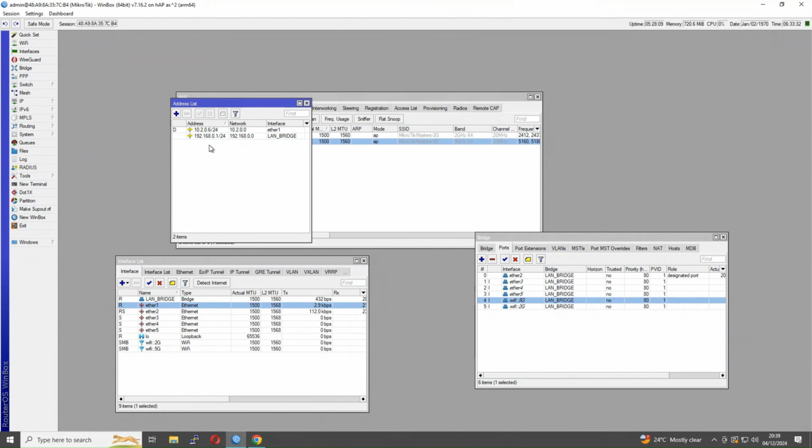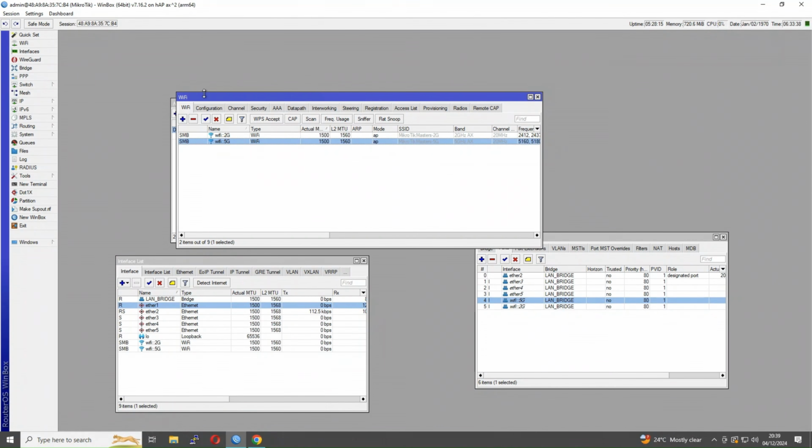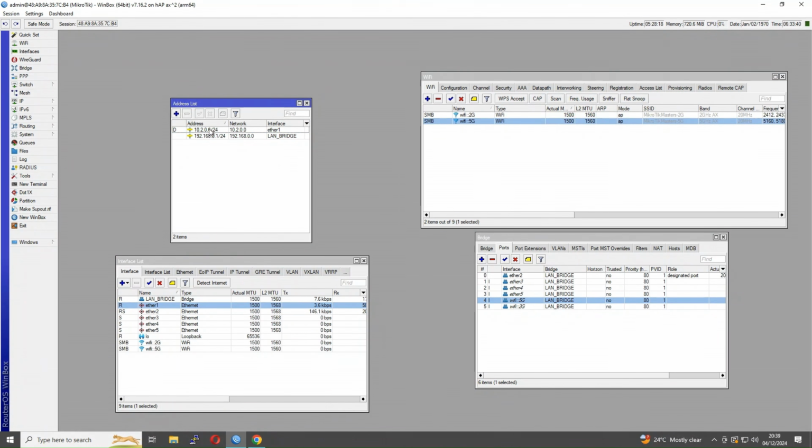But if we go to addresses, we can see we've picked up .6 as our dynamic. That would be our WAN IP. So if that was connected to your ISP, it might be a CGNAT IP address, or it could be a public IP address.